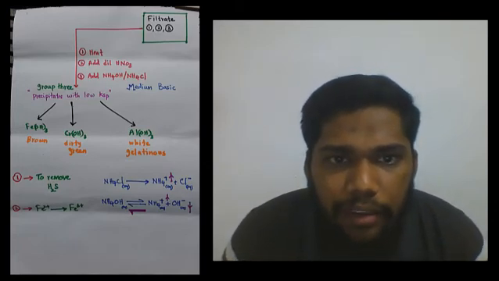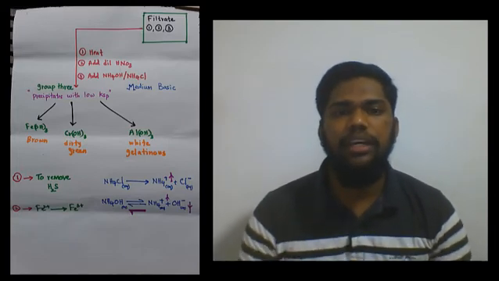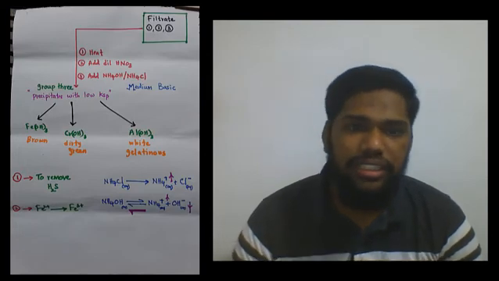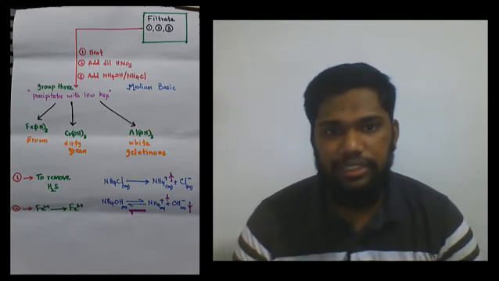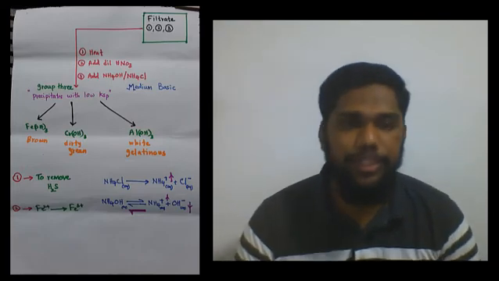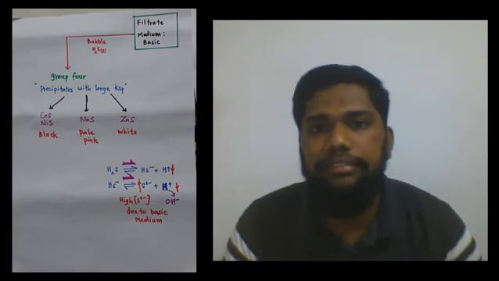Right, so we have 3 precipitates here. You need to know all these 3 precipitates. So here the precipitates are significant. One is brown in color, one is dirty green in color, the other one is white gelatinous. So if a certain precipitate is formed, automatically you can tell which cation is present. Right, so moving on, we have the filtrate.